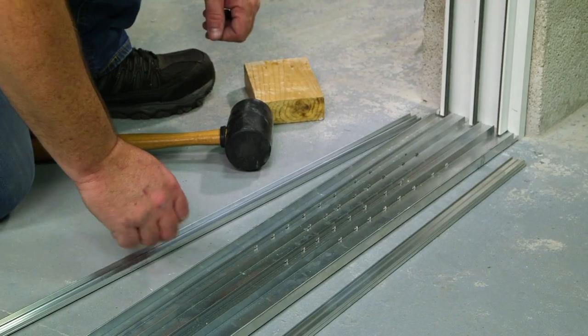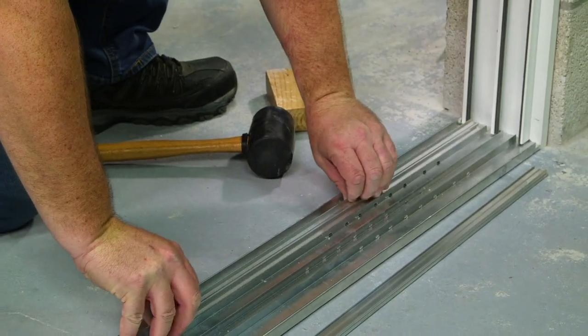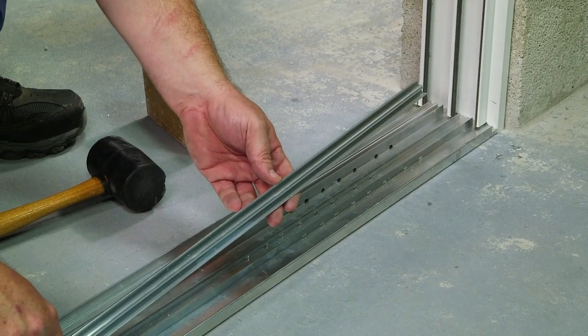Using your rubber mallet and a block, snap down your sill covers onto the track. Follow the same process when snapping down your other track cover.